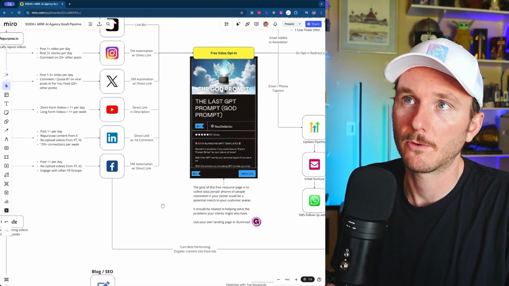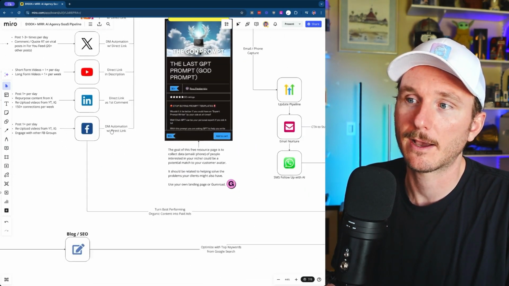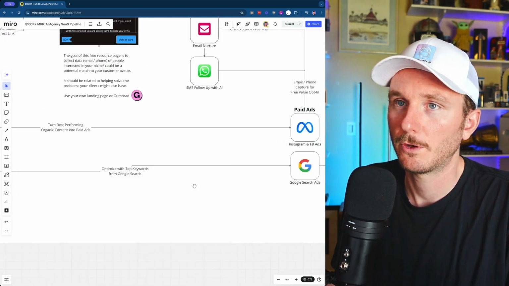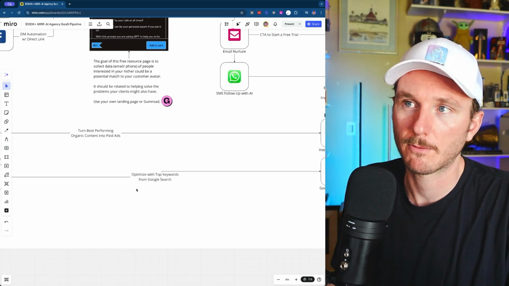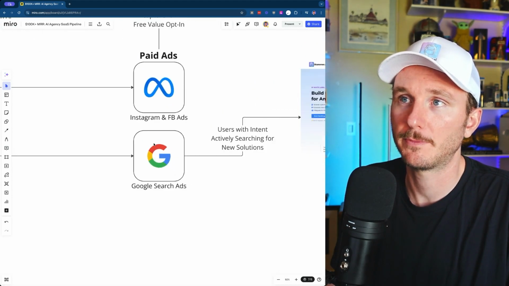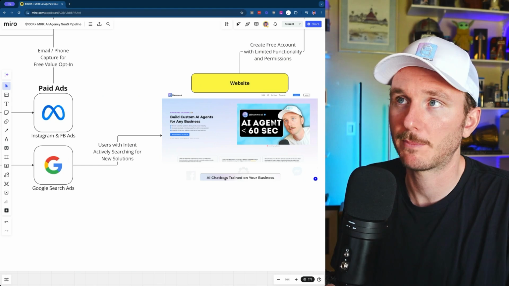And just like how I recommend using organic content for your paid ads, we want to do the same thing here with Google Ads. We want to be able to use the top keywords that we're finding that people are searching for us, and then find similar keywords that Google will think is going to be a good match for our business and to get people to our website.